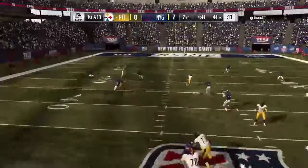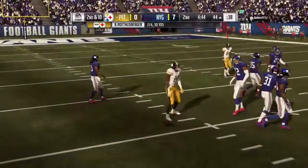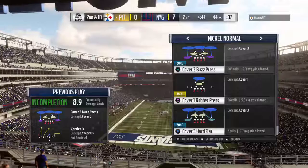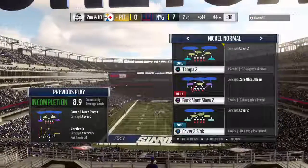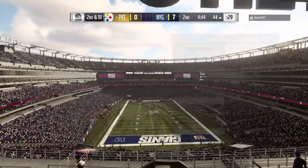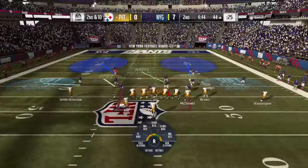Throwing now, Roethlisberger on 1st down. Throwing over the middle, but it's incomplete. The beauty of being able to play a zone defense when you can sit back and see the ball coming out of the quarterback's hands, guess what? Creates a lot of confusion, kind of a muddle in the middle of the field where you can go make a play on the football. After the incomplete pass, here now is 2nd and 10.